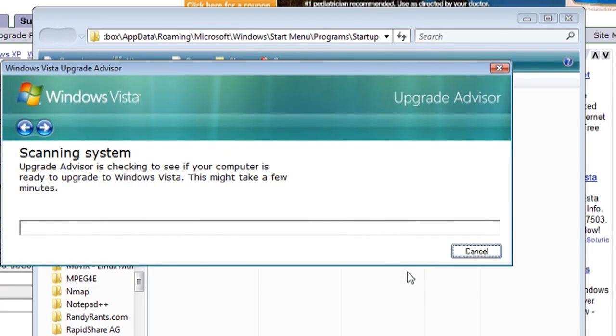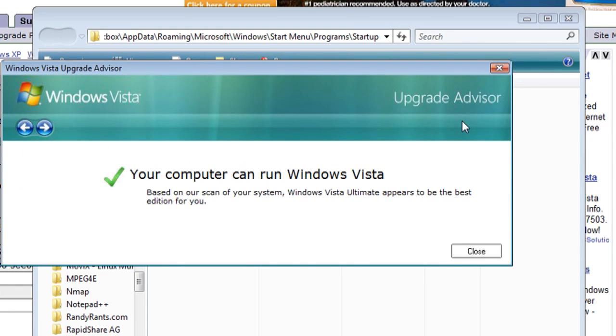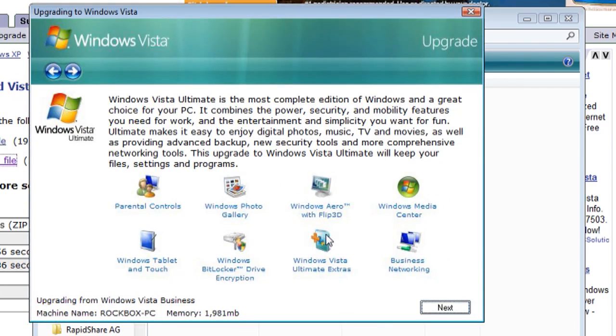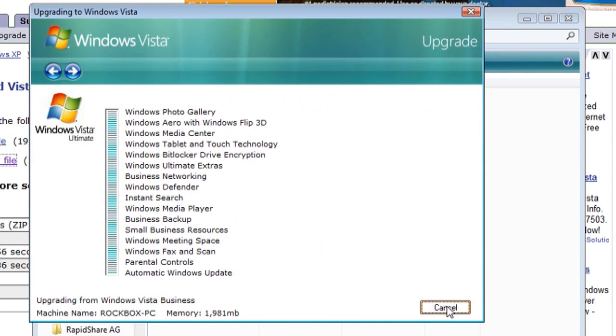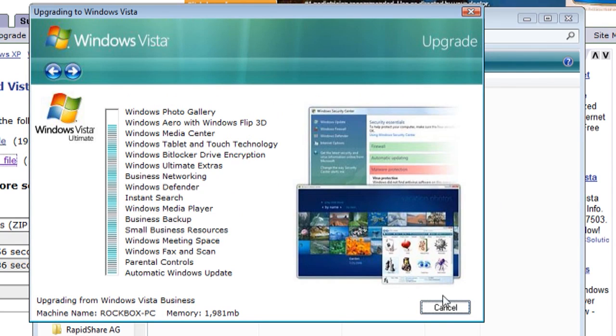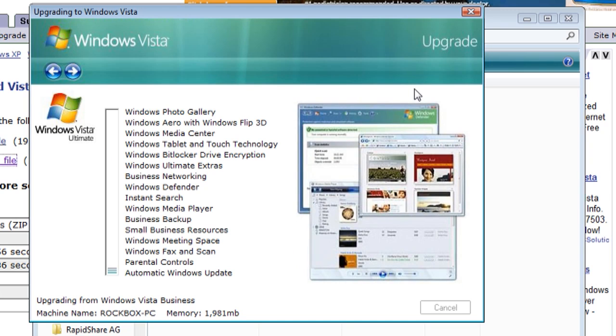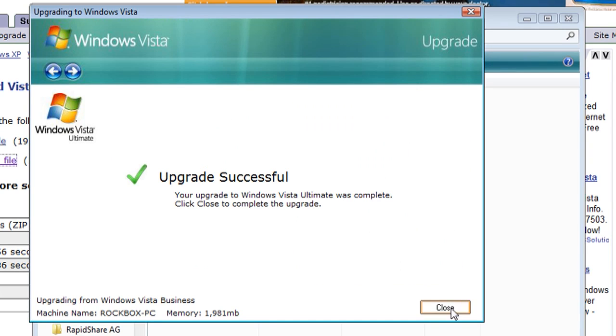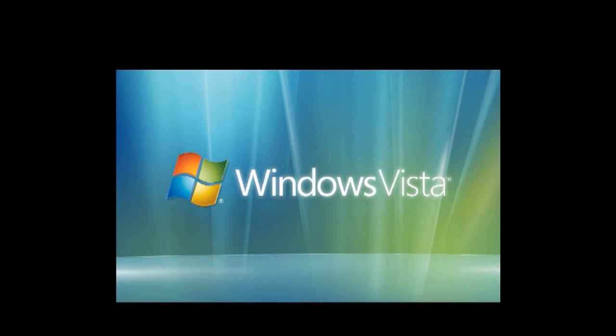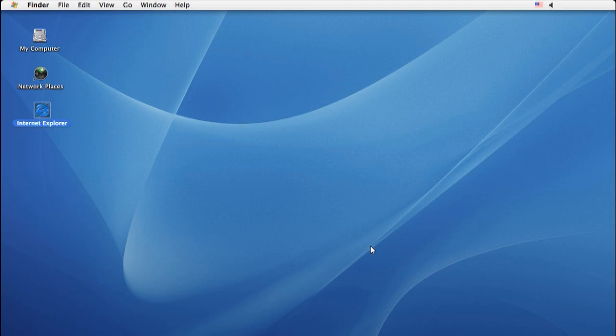It looks like a Vista Upgrade, but you can click cancel install, the close button, and it won't go away. The cancel button just grays out, and the X button doesn't work. And even if you click close, it keeps going. You're forced to click next, and it just goes through the steps as if it's upgrading to Vista, and then it'll say upgrade successful, and then the screen goes to this, and it shows the Windows Vista startup logo, and then a desktop pops up. Obviously it's not Vista, but you can't do anything with it.